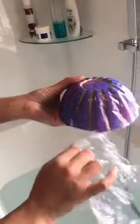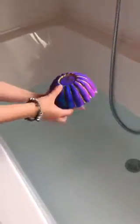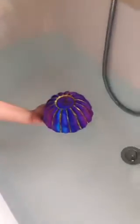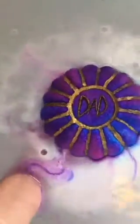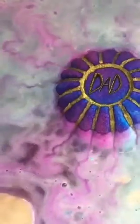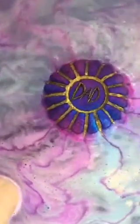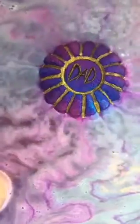I sprayed it with pink and blue, and I don't know whether you can see it properly, but right, so let's see. It's really pretty and it floats. Look at the watercolour already.